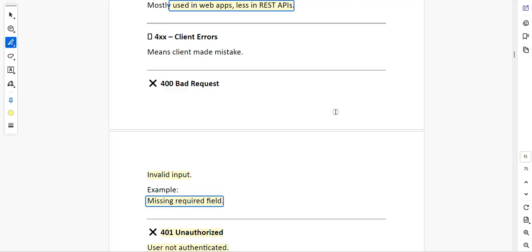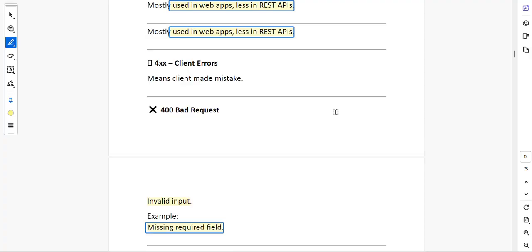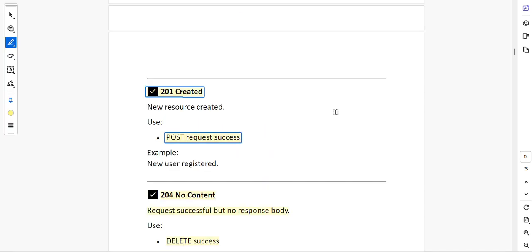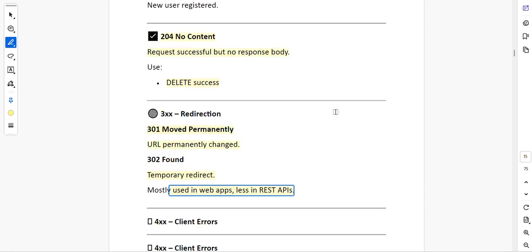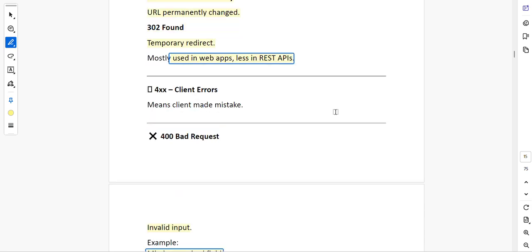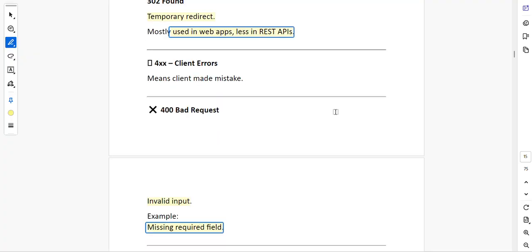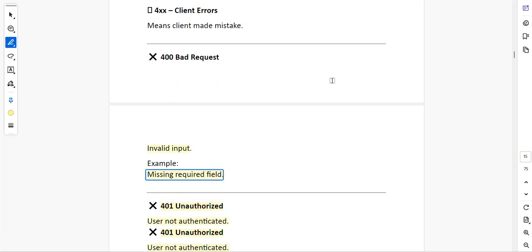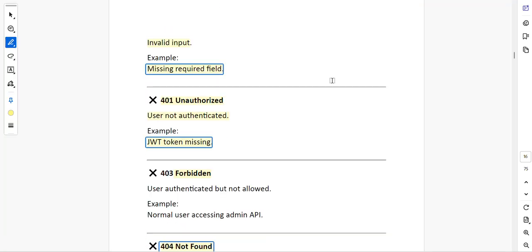Okay, so 200s are generally success. 200 is for get, 201 is for post, then the status codes starting from 400 are generally client errors, meaning the client made a mistake, so it can be a bad request, missing required fields.